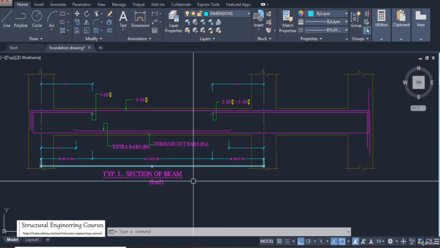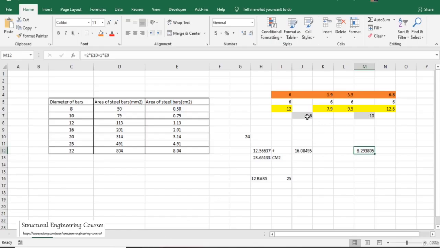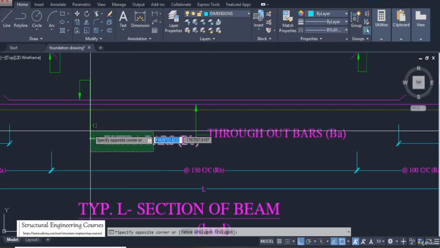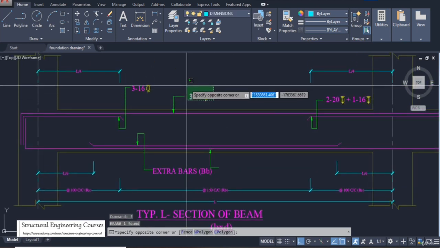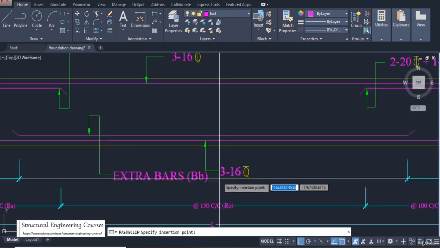And if we switch over to the bottom reinforcement requirement here, this is the 5.6 and this is the 10. So we can provide minimum all through bars as 3 number of 16 dia bars. For these throughout bars, we need to provide 3 number of 16 dia.